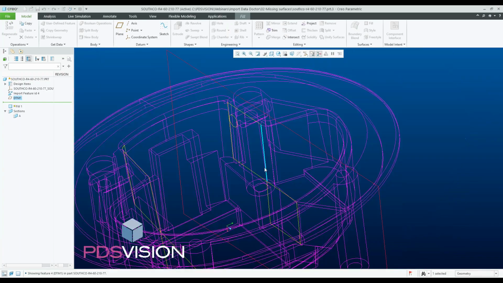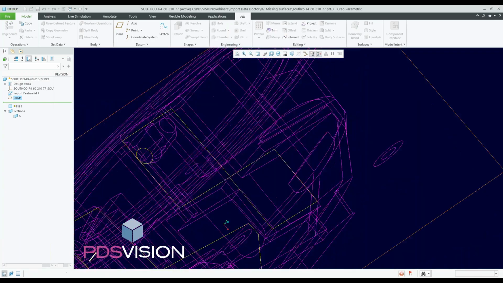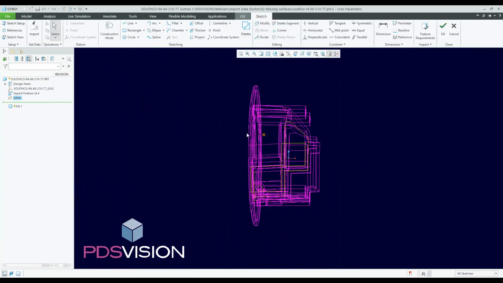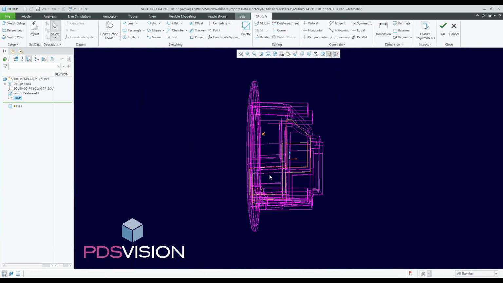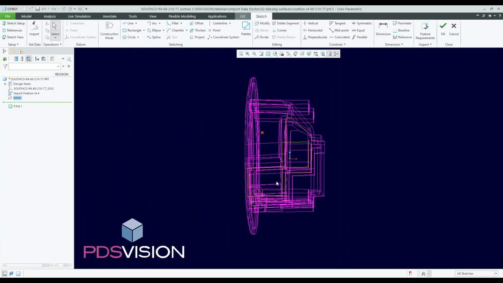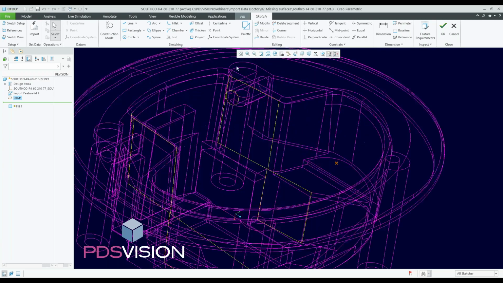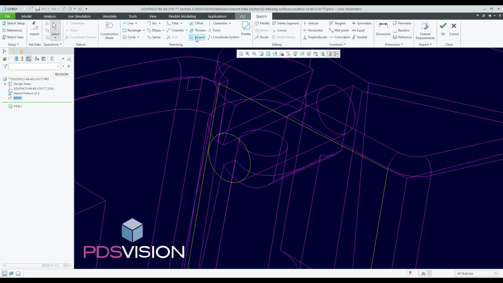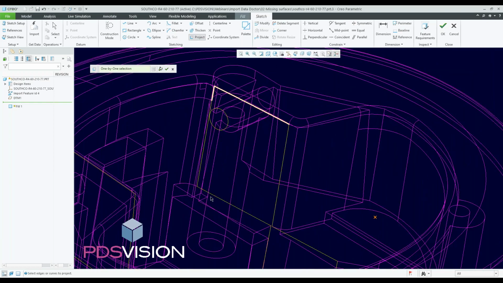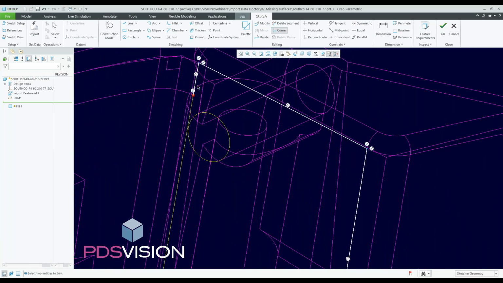And now I have the datum, and we go back and try to recreate. I will start using the new project tool and press OK.